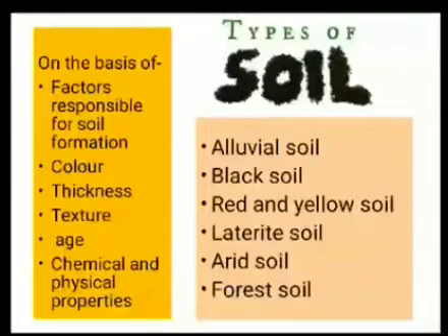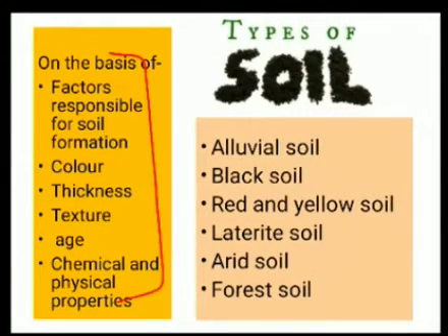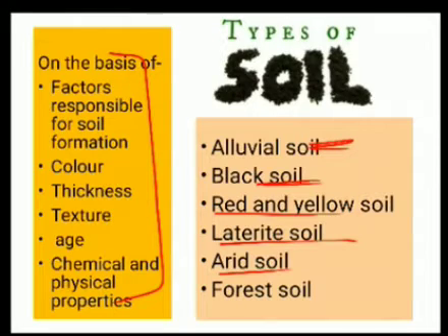Okay, so we know that on the basis of these factors, the soil can be categorized into these types. We have alluvial soil, which is loamy in texture, and the moment I say loamy, no doubt should come in your mind, children: equal proportion of sand, silt, and clay. More or less, the size of the granules would be on average equal. Then you have black soil, clay in texture, you have red and yellow soil, you have laterite soil, you have arid soil, and the forest soil. So, in our syllabus, we have to deal with these six types of soil.